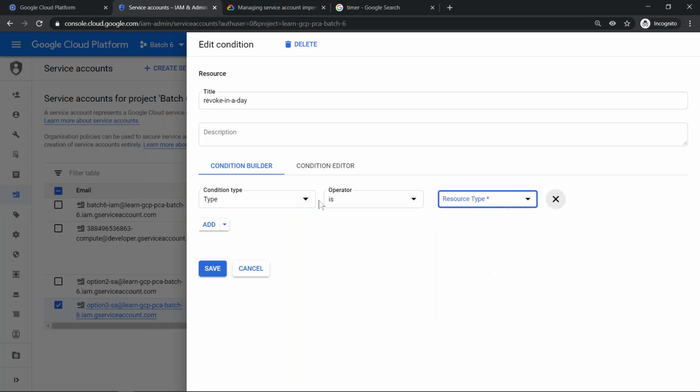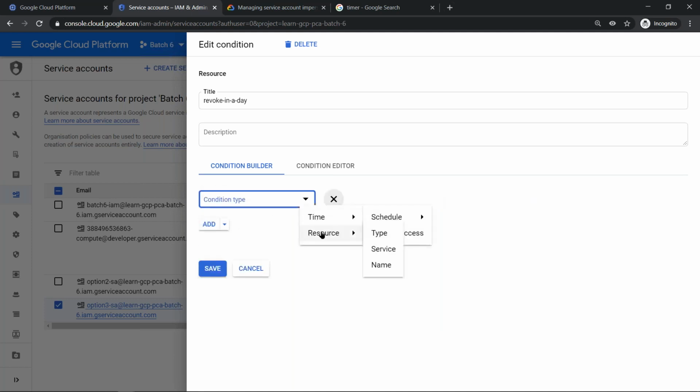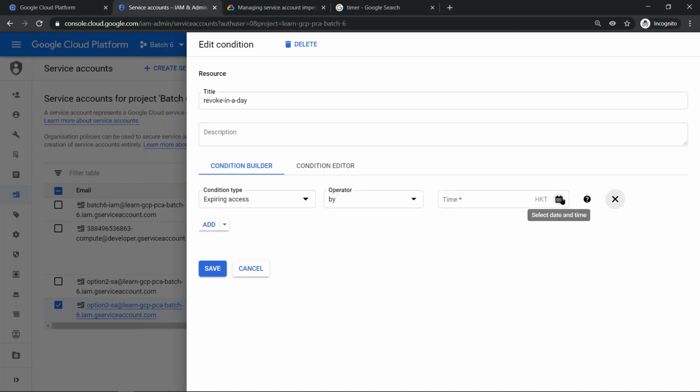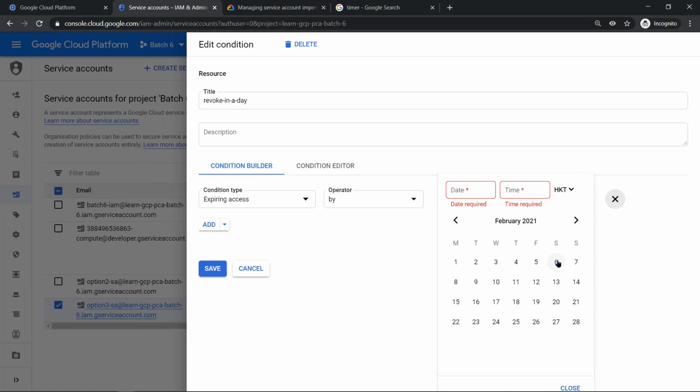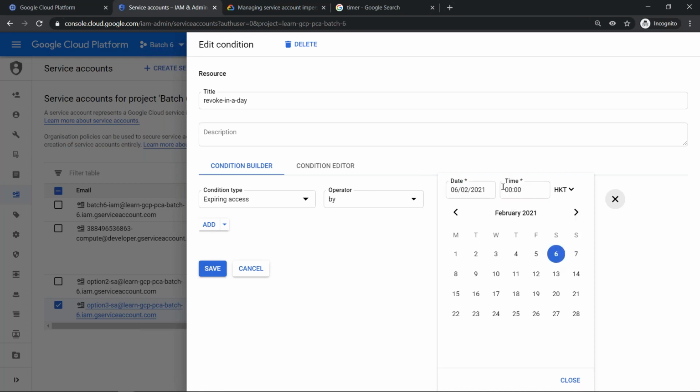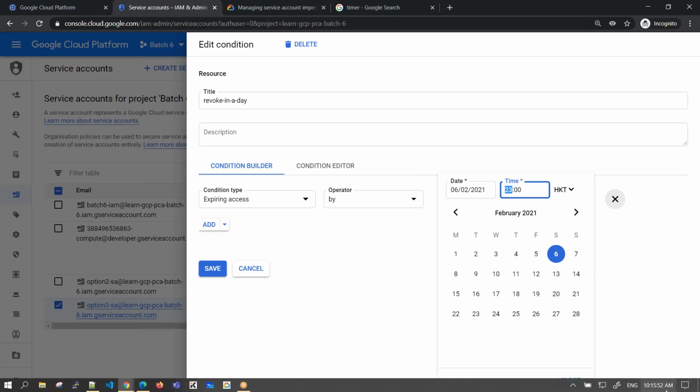You can give it in minutes also. Oh, sorry, what happened? Cancel. Add condition, resource, expire access, when you want to expire it. Today itself, at maybe something like, what's the time now? 10:15.